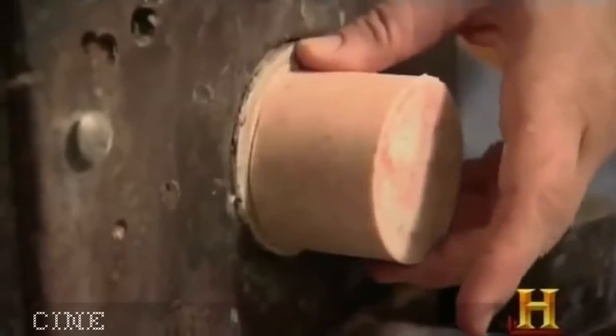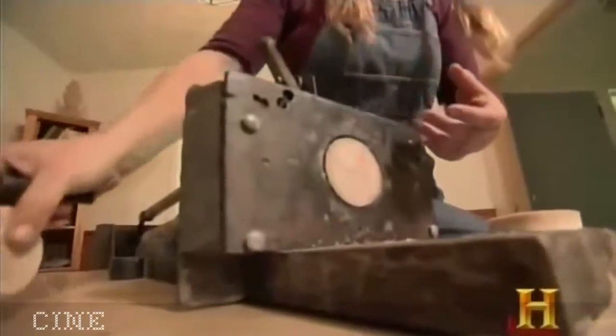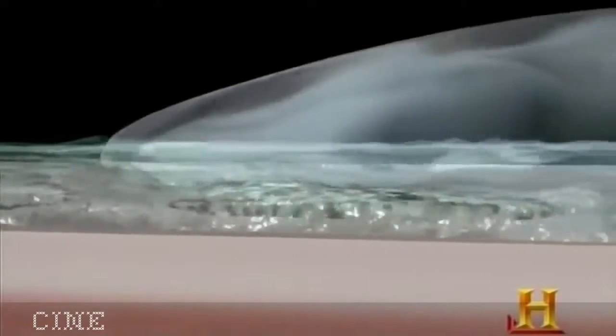Soap is a basic cleansing agent that can act as a bridge between oil and dirt and water. Soap essentially acts as an emulsifier, or something that facilitates the blending of substances that don't normally mix. Oil and dirt on the skin won't combine with water. The emulsifying soap helps disperse water into the oil, while detaching it from the surface. The oil and dirt are suspended and diluted, so they can be washed away.